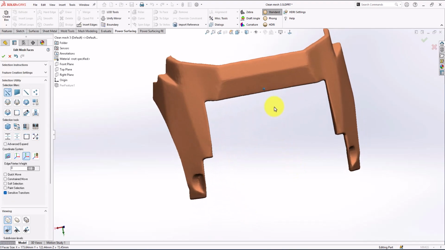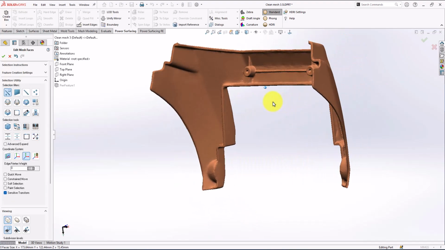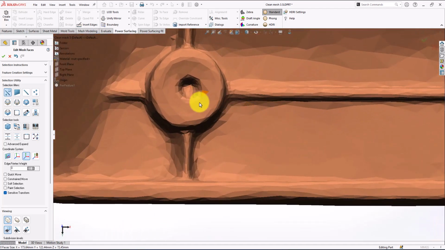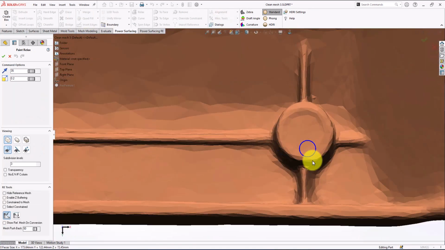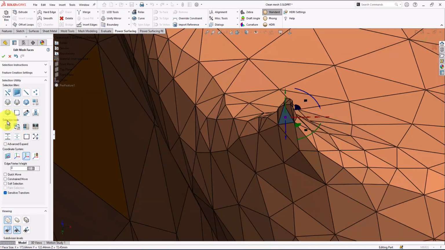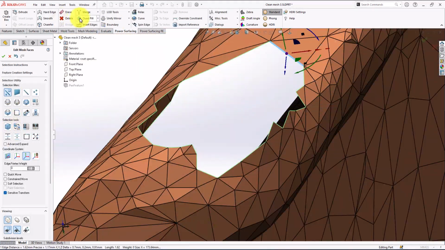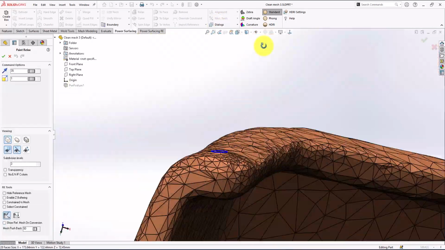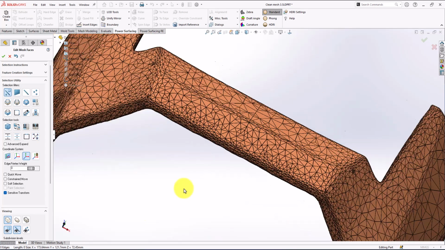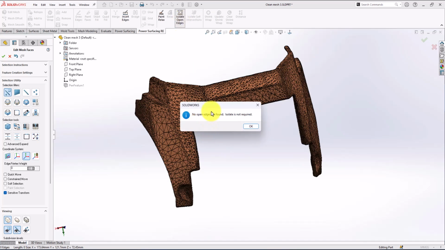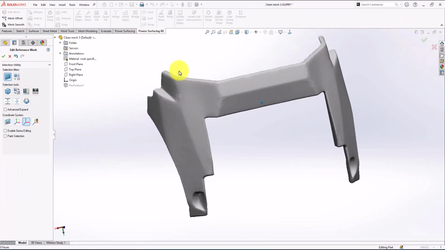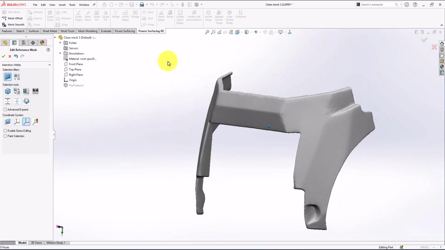Okay, now once we get here, let me just delete this. Now I'm going to make sure there are no open edges, so I isolate the open edges, and it tells me no open edges found. And then now we can go to apply my edit, and that's the mesh after we make some adjustments to it.